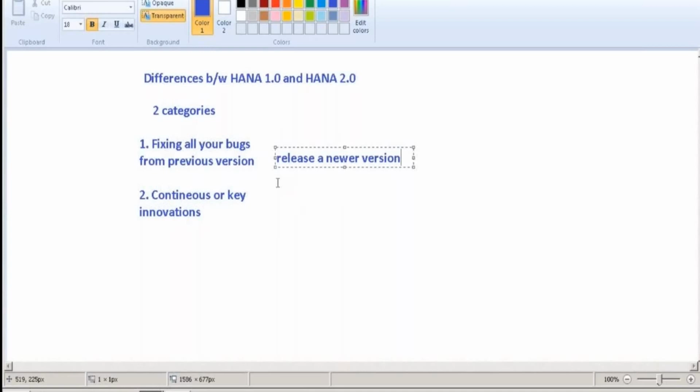That is one way of looking at how you are moving from the older version to the newer version.